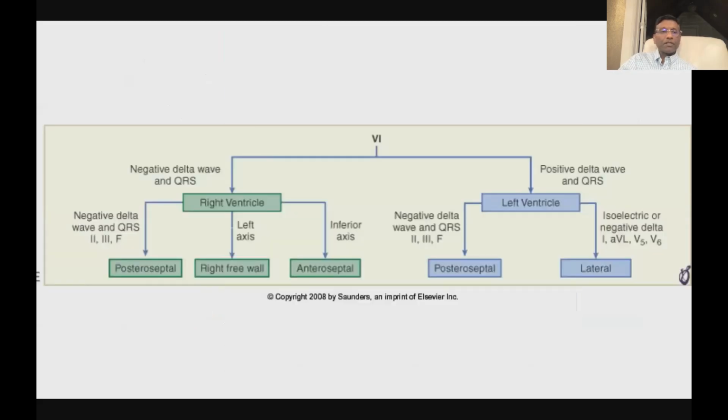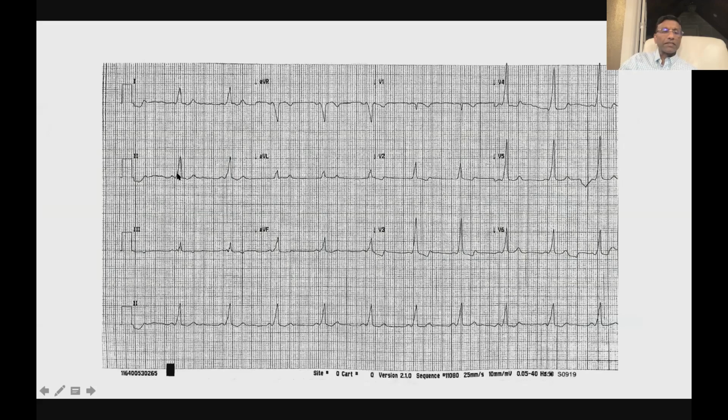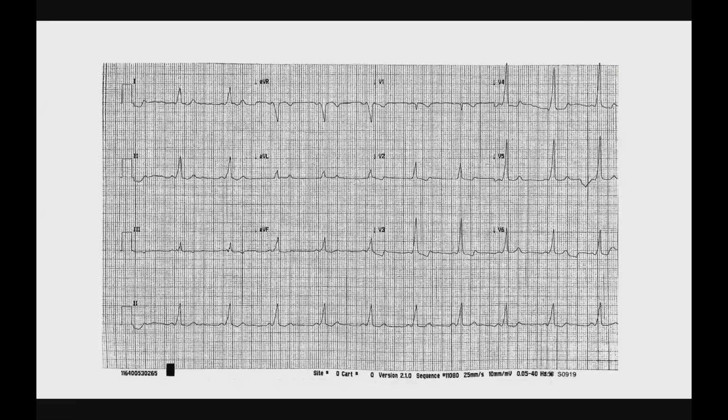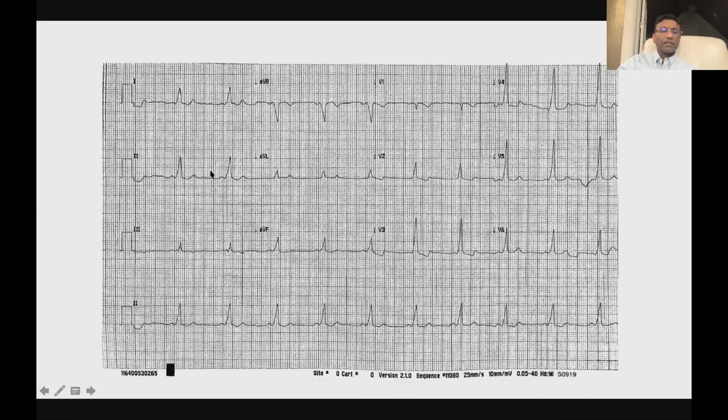And so if you looked at this tracing here, what do you make of this now? Any comments? Same person who read the prior one can take a quick shot at this. There's a negative delta wave in V3. Yeah, perhaps you said in V1. I think the audio wasn't completely clear. So in V1 you have a negative delta. In the others you're positive. Here in the inferior leads, so we know it's an anterior pathway.